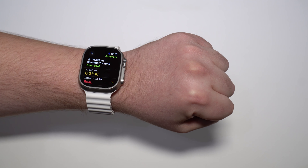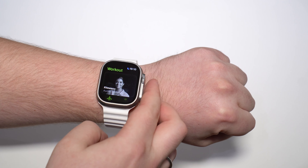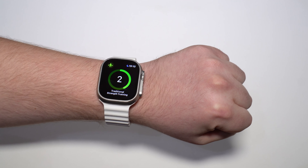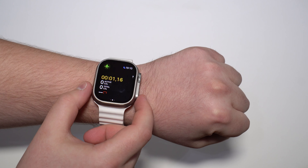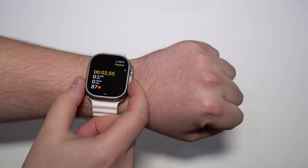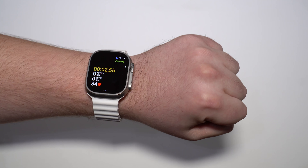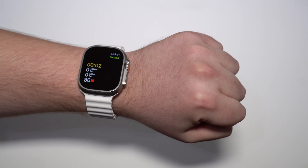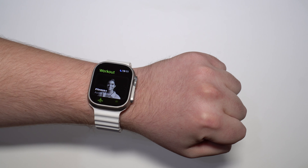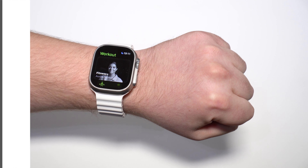If you have an Apple Watch Ultra, you can do it the same way by pressing both buttons, or there is another option: the side button and the action button together, which is more ergonomical. It'll do the exact same thing. Then when you're done — when you're at home or in your car — you go ahead and end it.